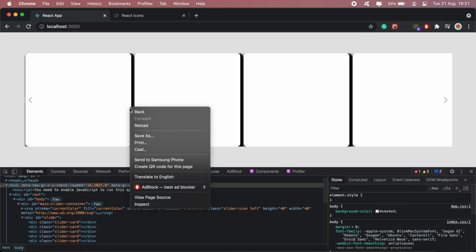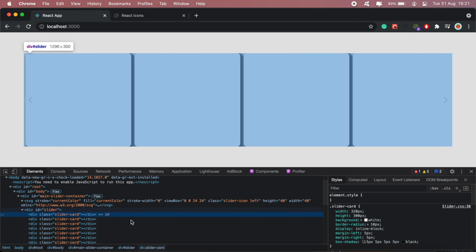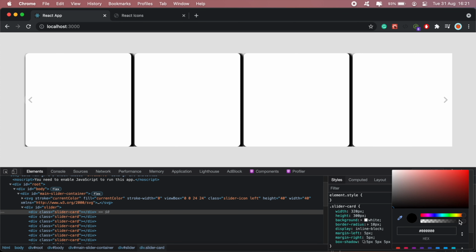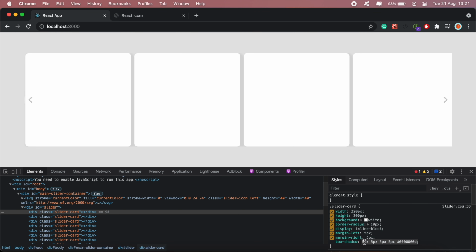Then for my box shadow, let me just fix this. Just decrease the opacity a bit, and I think size is also a bit much. Maybe make it 2 pixels. Okay, that's slightly better.